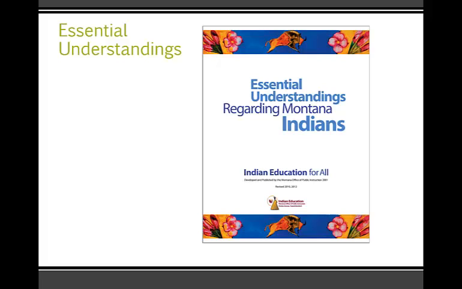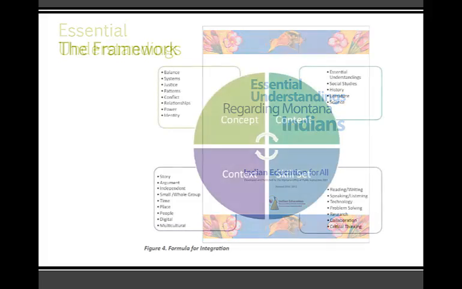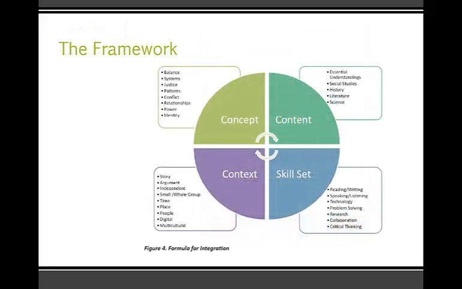This is your required reading for the week. You're going to need to read this and to really reflect on what does it mean to make sure that I'm including information about the 7 unique tribes or the 7 unique reservations in our state. What does it mean to include these essential understandings in our instruction? The other thing that I've given, this one is an optional reading, is the framework. Usually when I refer to the framework, I'm talking about the one for science, but we also have the framework for Indian Education for All, and it's a framework to support implementation.